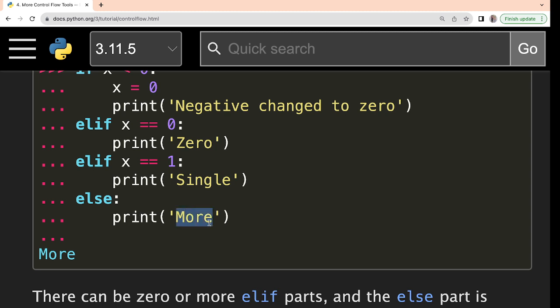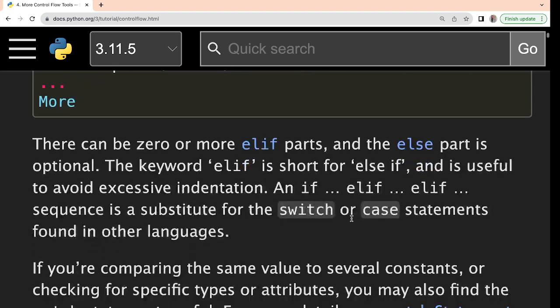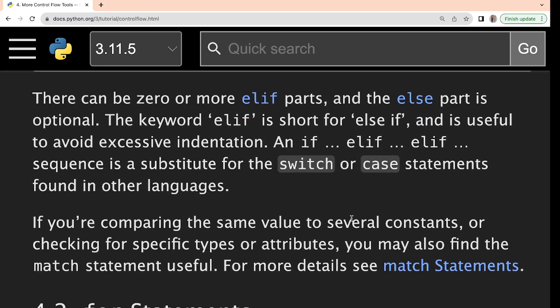Okay, but let us say if I give some negative number, then here itself the condition will become true, that yes, x is less than 0, and in that case the x value will be set to 0 and your output will be negative changed to 0. So this is how you can take multiple different types of inputs. You can also take decimal input and see how it compares. Otherwise, we will go to the terminal and see some inputs and outputs. But before that, let me quickly complete this section.